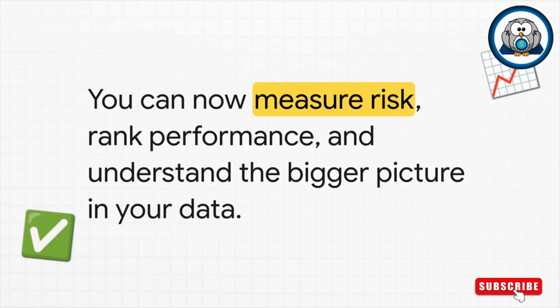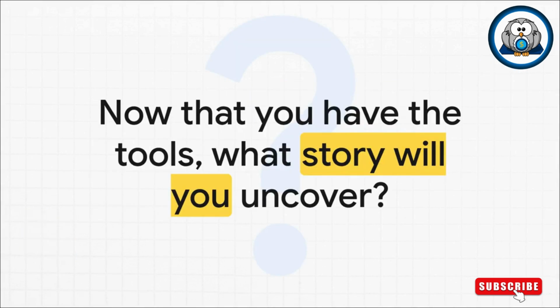And just like that, your starter toolkit is complete. You now have tools to measure risk, a way to understand your rank in a group, a method for seeing connections, and a dead simple strategy to put it all into action. So, the real question is this. These tools, they aren't just for finance. They can help you find patterns in sports, in business, in science, pretty much anything. So now that you have the toolkit, what hidden stories are you going to uncover in the numbers all around you?